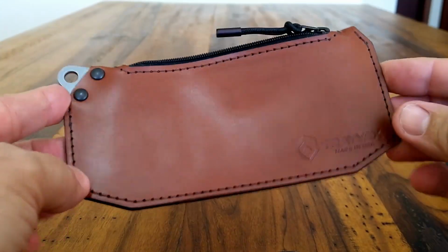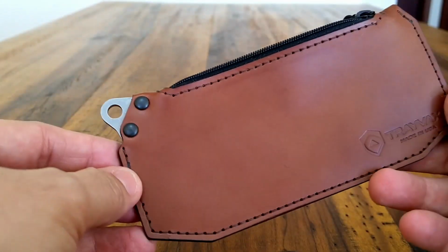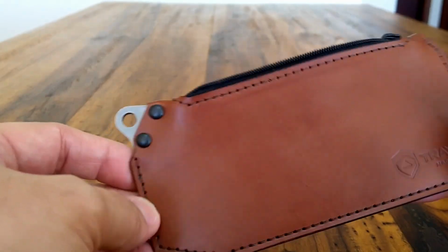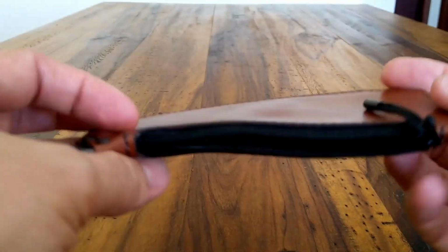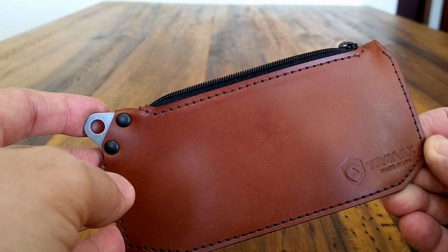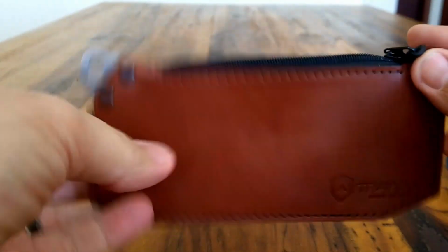Just to give you the good, the bad, and the ugly. There's not much ugly about it. But this is one that's new out of the box. It's 3 ounce skirted leather, supposedly, that's kind of similar to the leather they use for saddles and tooling. It actually came raw with no finish on it whatsoever, a much lighter color. I put a beeswax based leather cream on it, which darkened it up, made it feel a lot more supple, and made it look a little nicer in my opinion.